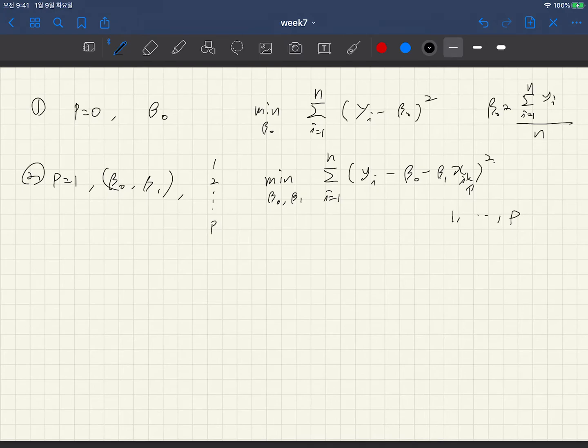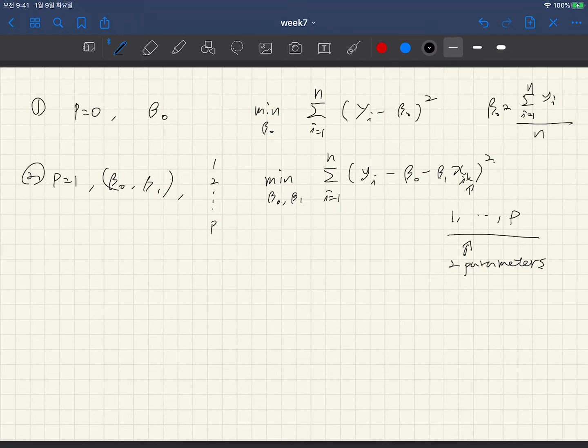What is the best one? The best one means the model that minimizes the RSS value. Since all p different models share the same size, they all have two parameters, so this comparison is very fair.